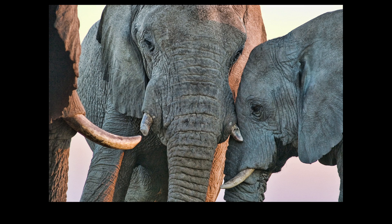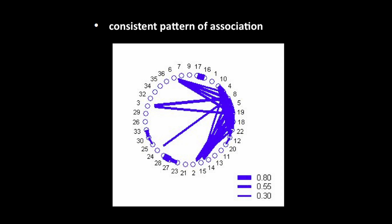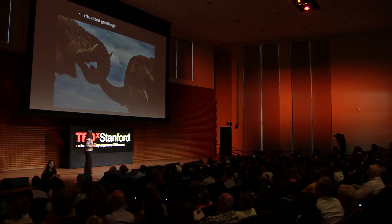There are certain males that really want to be social and gather up these groups. If you see a situation like this — dominant bull Greg right in the middle — he has a very highly bonded associated group. How do you prove those guys didn't just randomly come in together because they're all thirsty? We take sociograms: number 22 is the dominant bull, and we prove that yes, in fact, this is not random chance. These individuals are bonded and have ritualized behaviors within these groups.